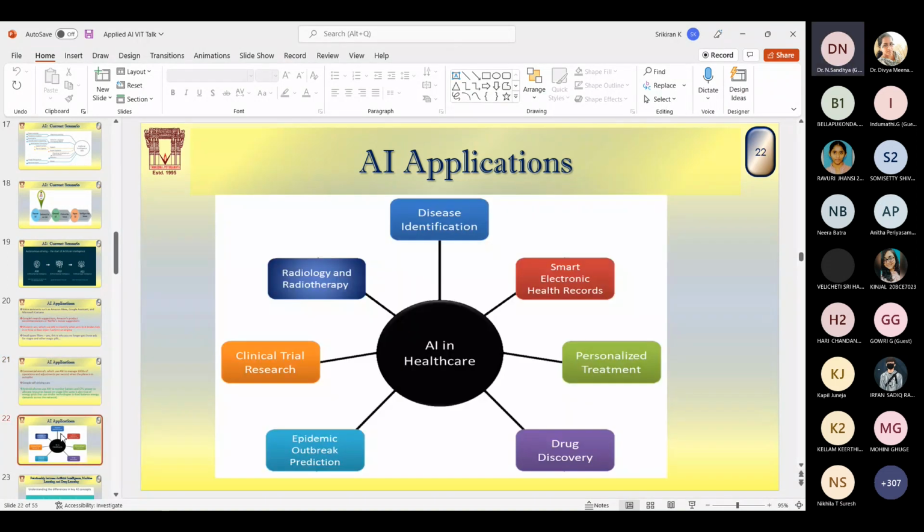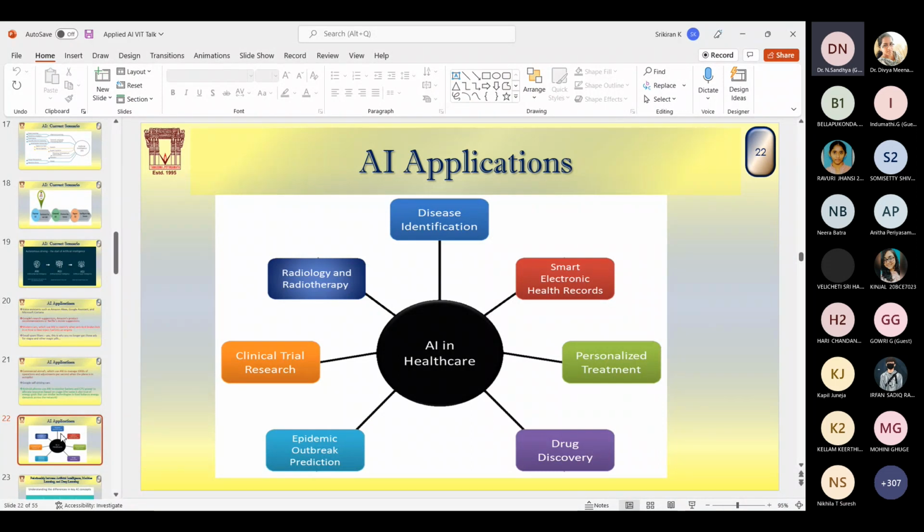Now, when I especially look at AI applications in healthcare, it has been very crucial, like your personalized treatment, smart electronic health records. This is very important. Countries like Canada and Germany have smart electronic health records, which give them lots of data, and they're able to work with various machine learning algorithms on that and try to come up with some sort of healthcare expert systems.